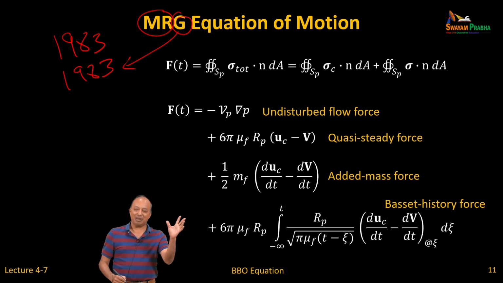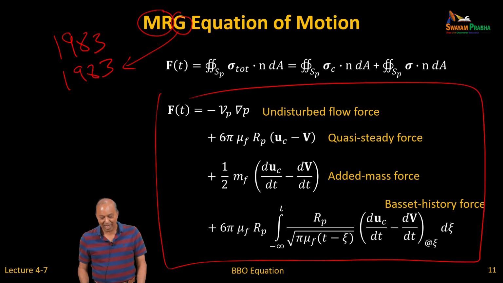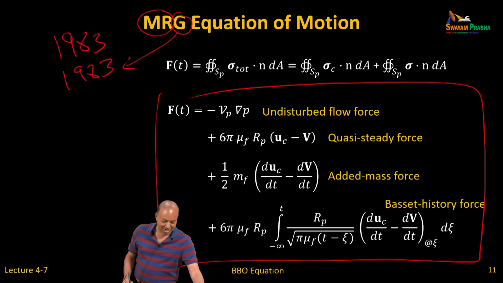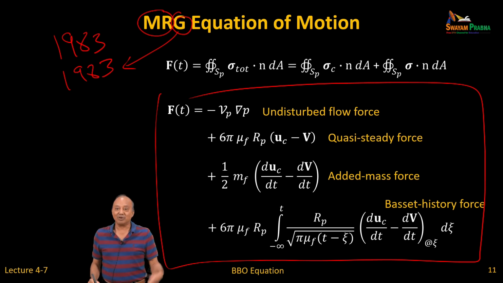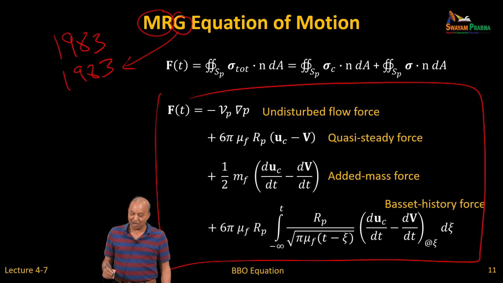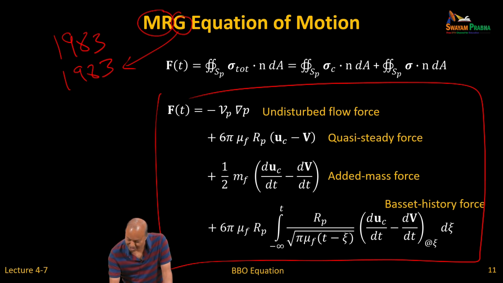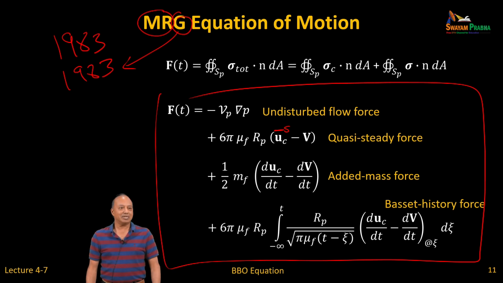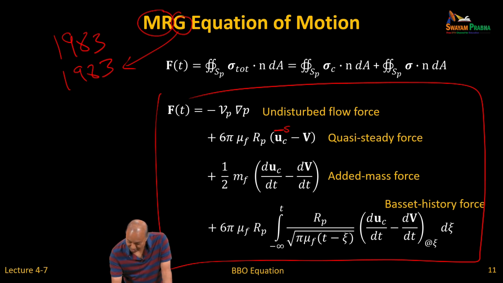Of course, there are other people who almost got these kinds of relations, but they never made it perfect. So that's called the Maxey-Riley-Gatignol equation. Now you may look at it; it's exactly the same as what I had for the BBO equation. So what's the difference? I haven't made any change, and I will tell you what happens. Remember Faxen just said, take the surface average velocity. So Faxen would say, don't take this uniform velocity, but just take the undisturbed flow on the surface of the particle.